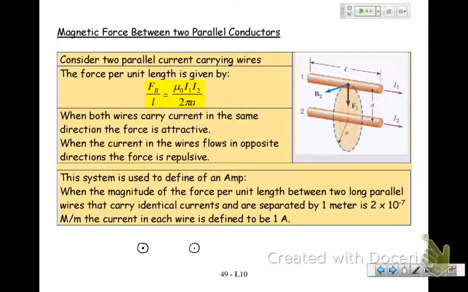Okay, so we have these two currents coming, and then we use our right-hand rule. So will my magnetic field go in a clockwise or a counterclockwise direction around these two? Put your thumb in the direction of the current. Yeah, counterclockwise. So it kind of goes like that. That's my B. So as far as this guy is concerned, the I is coming towards me, the B is up there, and the I is coming towards me.